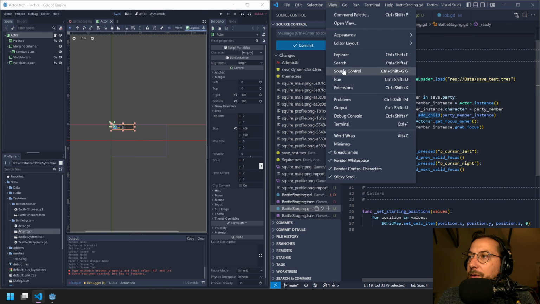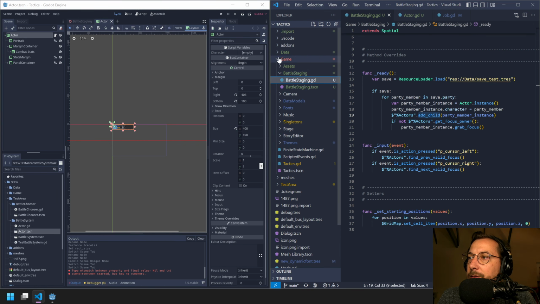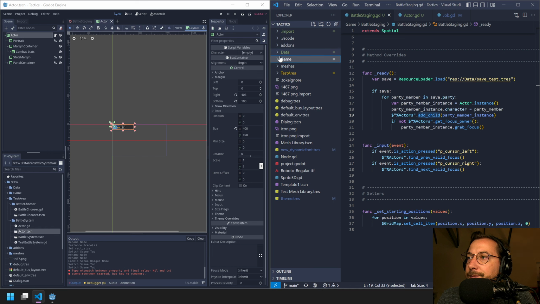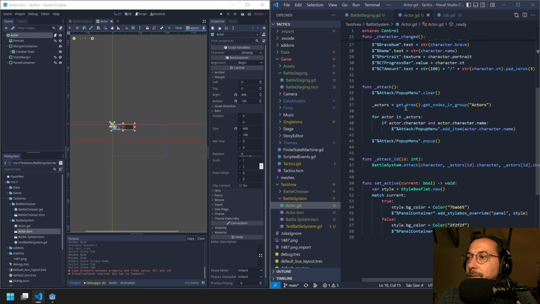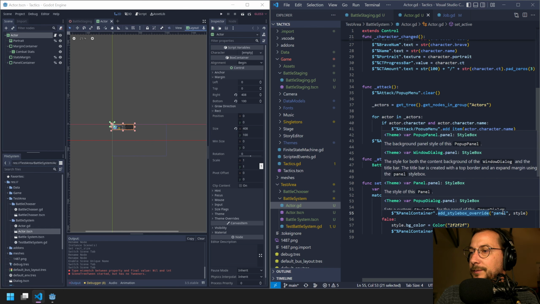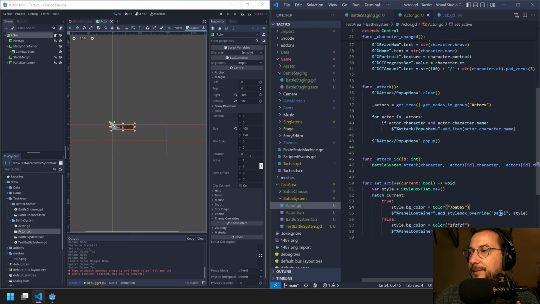So if we go to Explorer, it wasn't here. Here we go. So the style box, add style override, panel, style.